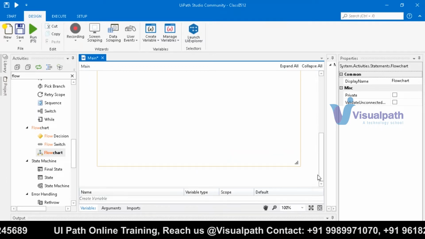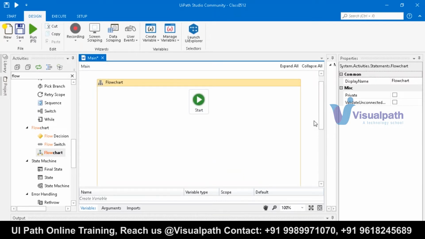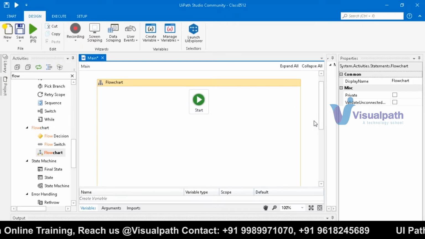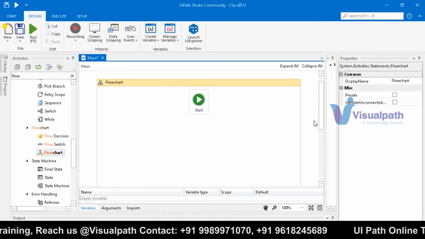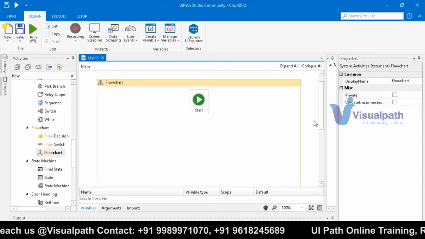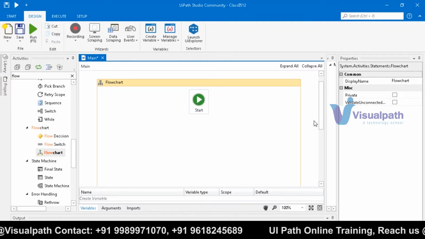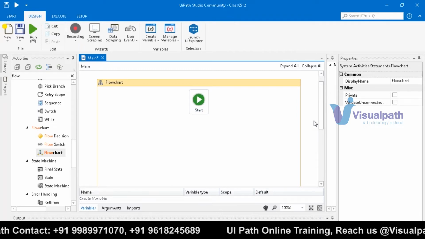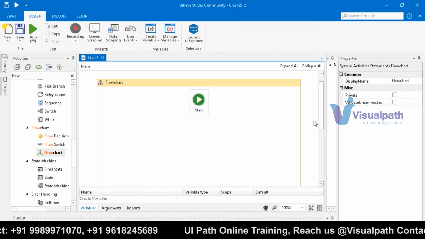Yeah, what I understand is you're trying to say that to begin with, sequence is easy for beginners, right? I didn't say that. I said we can start with either of them. I'm starting with sequence. Okay, fine. Sequence will be easy for people who are coming from Automation Anywhere. Flowchart will be easy for people who are coming from Blue Prism. People who are new can start with either of them. Since the others are already accustomed to one of the approaches, it will be easy for them to transition to UiPath. As a beginner, I would probably go with the flowchart because from a look and feel perspective, it is easy. Sequential will also be easy in certain ways. I wanted to show you in what areas sequence is easy and what areas flowchart is easy. We'll cover both now, so you get to decide which is easy for yourself. Okay.